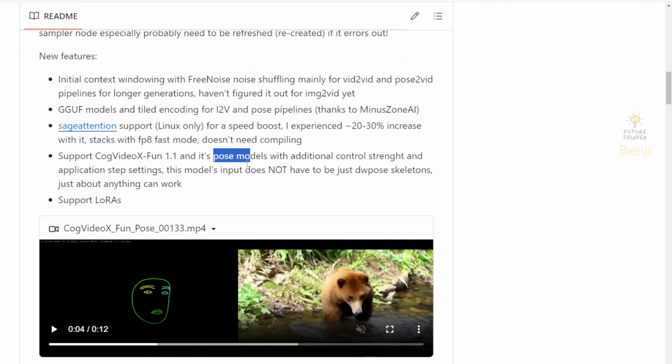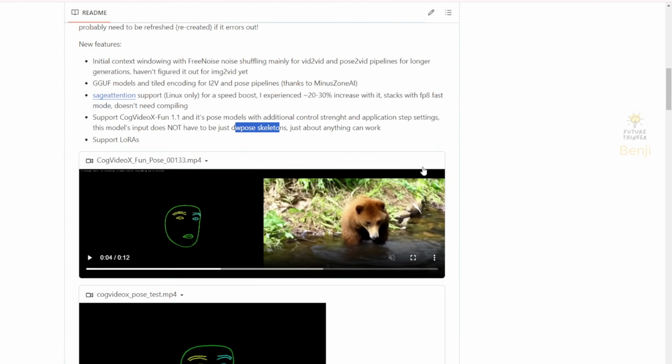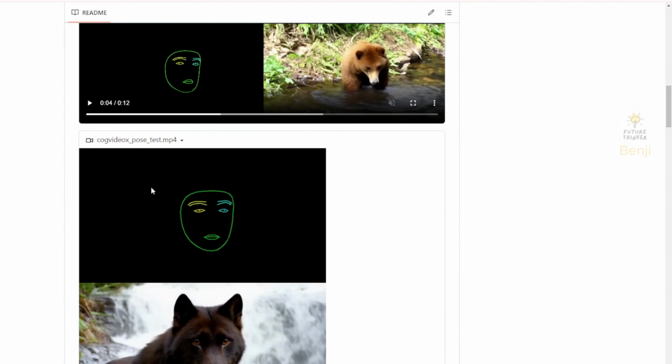Once again, this isn't only for the DW pose skeleton as mentioned. I've seen many people on x.com posting demos that only show these two demo videos. They might have just downloaded and reposted them on x.com or elsewhere. Many have only tried the DW pose for ControlNet to guide the animations through the motions. But I've tried some other ControlNet preprocessors that are able to guide the animation creation, and they work well too. So we need to try out different ControlNet models for animation guidance.